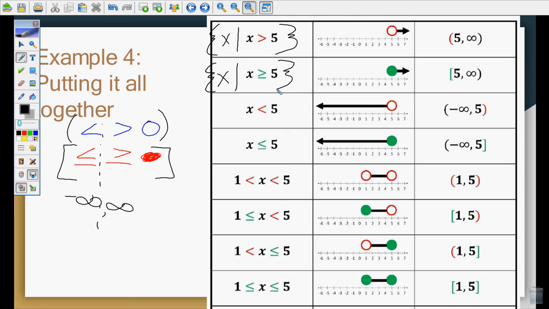Because it says greater than or equal to, is that an open or closed circle? It's closed. So I go to 5 and now it has a closed circle. Greater than or equal to means included. I'm heading forever to the right, so when I write that now, I start at 5 and go to positive infinity. And 5 has a bracket because it is now included. That is how all of it comes together.